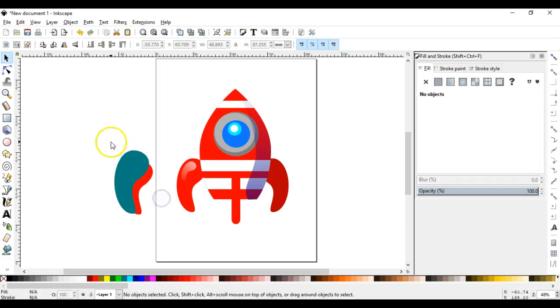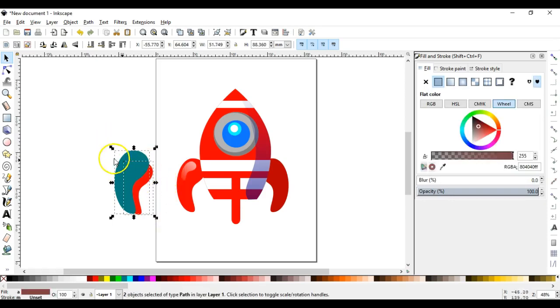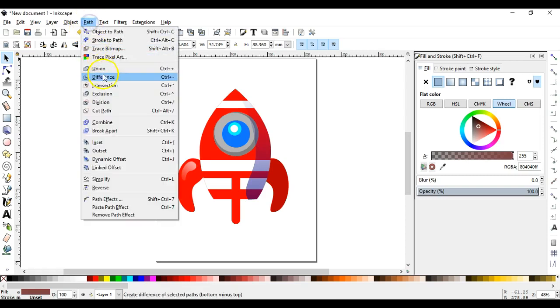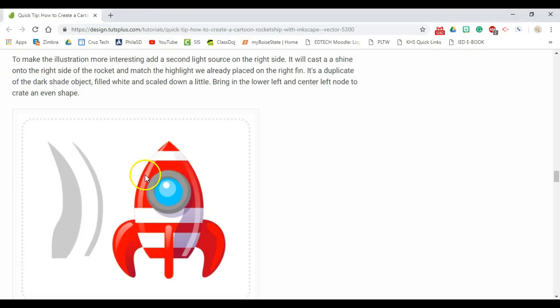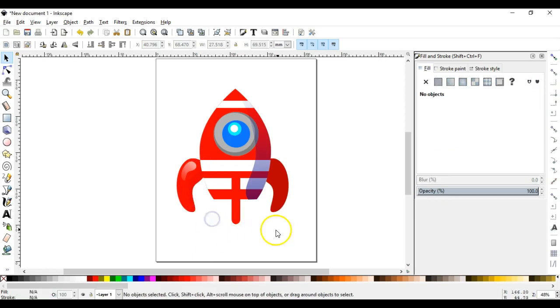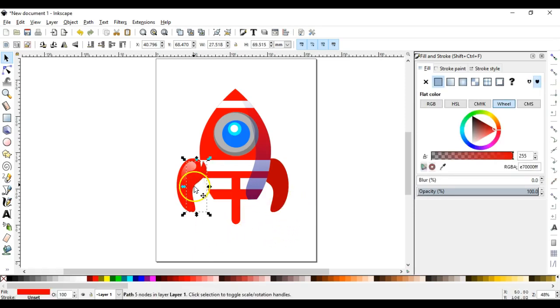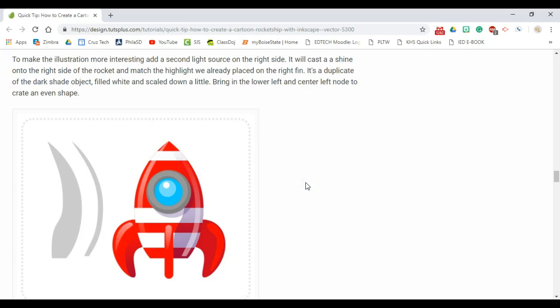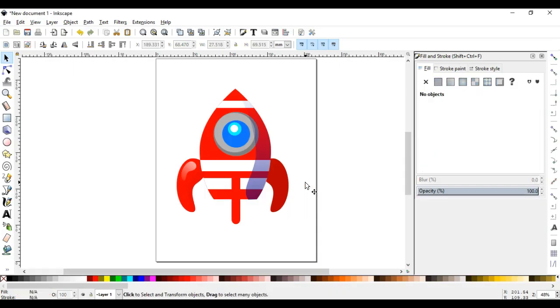I'm gonna just watch. So I made a bigger version. I'm gonna cut that using difference, and I'm gonna go down one. I'm gonna make that like a darker. There we go. I'm gonna duplicate that and put that over here. Actually, don't need that one.